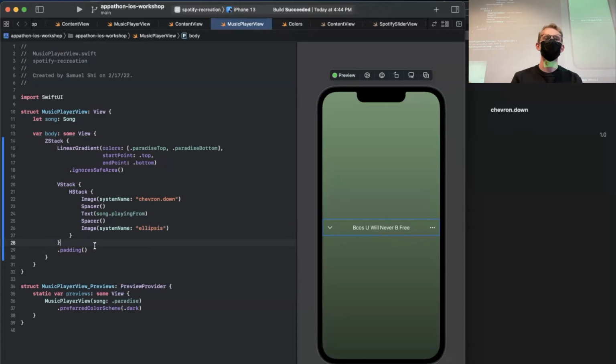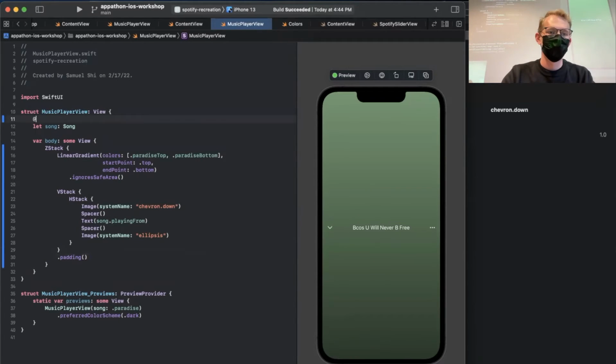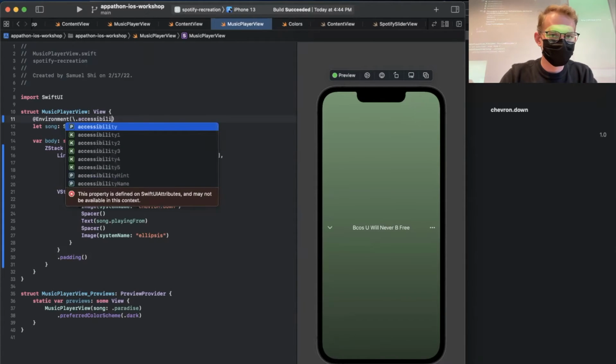I believe that there's something called the environment in SwiftUI, which is like all of these views are in the same hierarchy, and you can pass data through it. You can pass the font size.